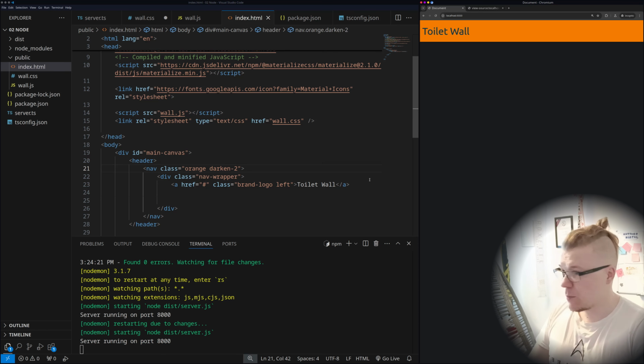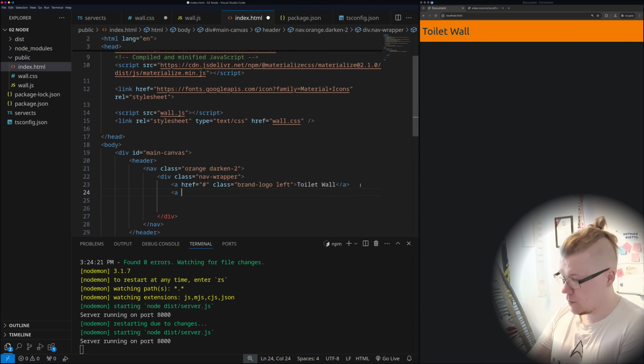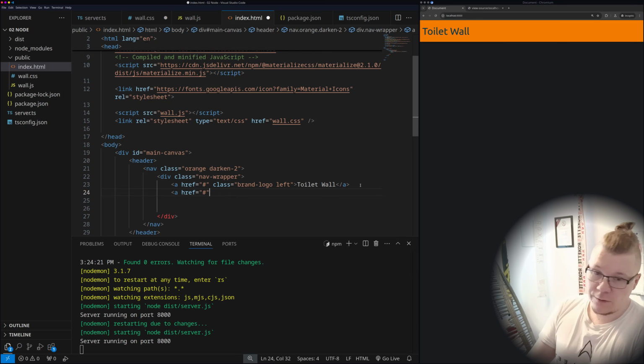Then let's have some kind of an icon for this application. So let's just have another link, which is also directing to this index page, so it's like refreshing.